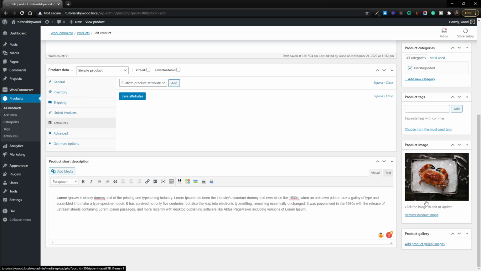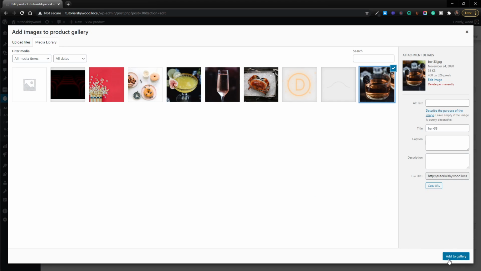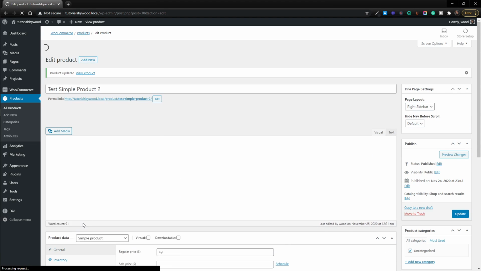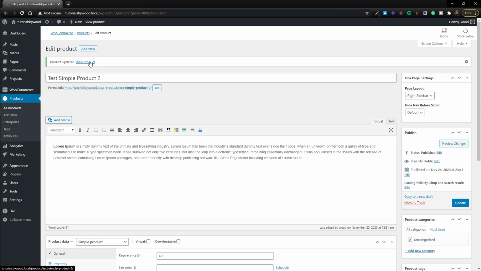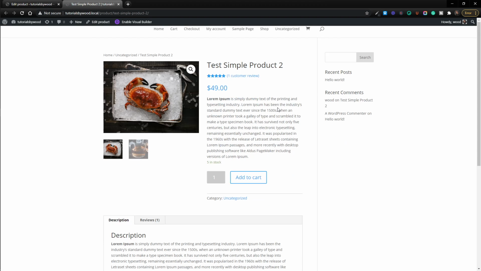Okay, so if we wanted to add more pictures to a gallery right under the product image on the product page, we would add them right in here. All right, so I'm just going to add this picture as a gallery picture. I'm going to hit update because now we're done updating this product, right? And I'm gonna click on view product right after I'm done. I'm gonna open that in a new tab, and please don't judge the design of this website. Again, it's a tutorial website. I have not edited anything design wise.